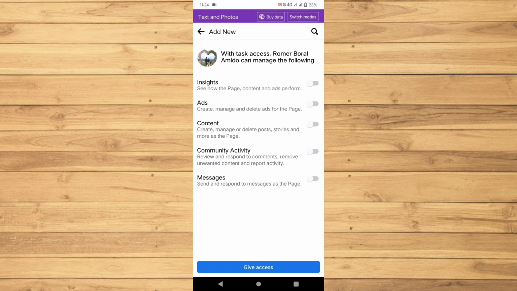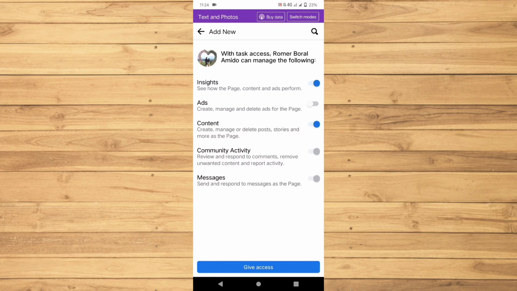The third option is Content: create, manage, or delete posts, stories, and more as the page. The fourth one is Community Activity: review and respond to comments, remove unwanted content, and add report activity. The last one is Messages: you can send and respond to messages as the page.